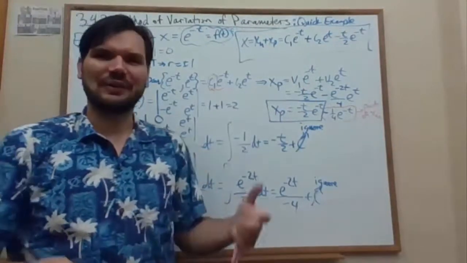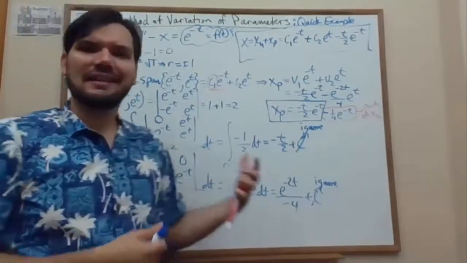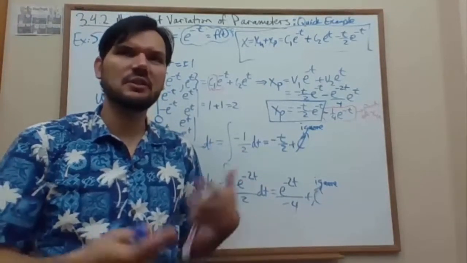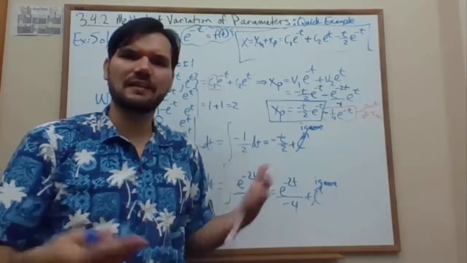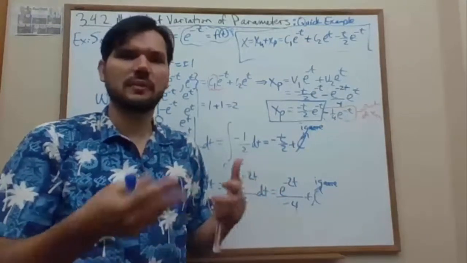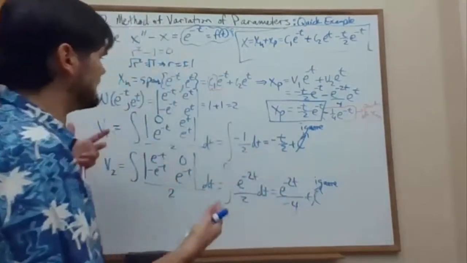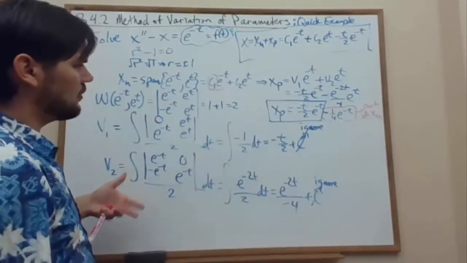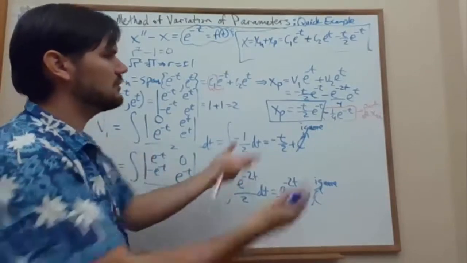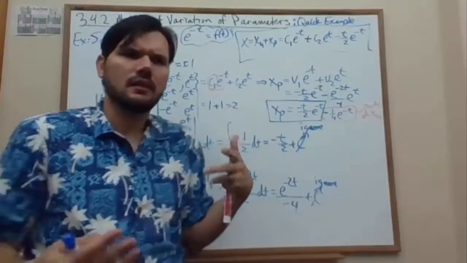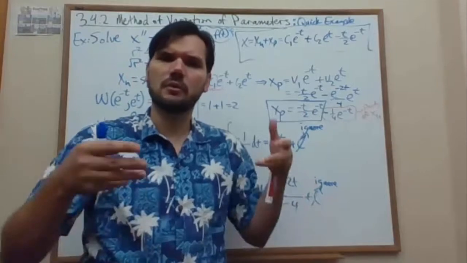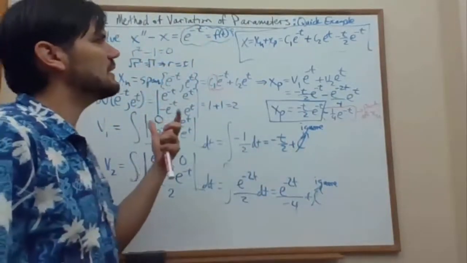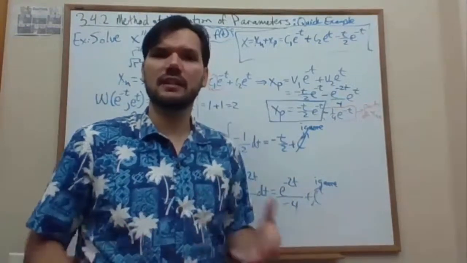Okay, so there's a quick example. Notice that this method can take a little bit of time with the integration, but you're not having to expand lots of different pieces and plug them in. We are instead just using this determinant combination to form a ratio of functions which we can then integrate out. So sometimes it seems a little bit more intuitive and a little bit more straightforward and less guess and checky in a sense. So I really like this method. It can be long in certain cases.